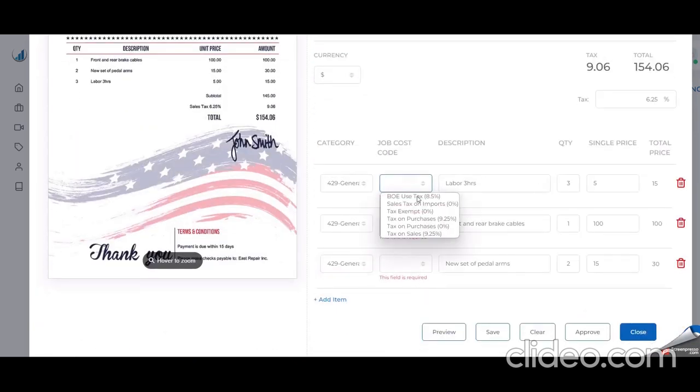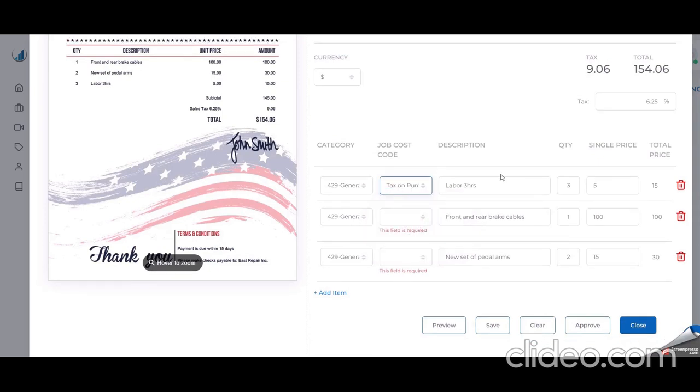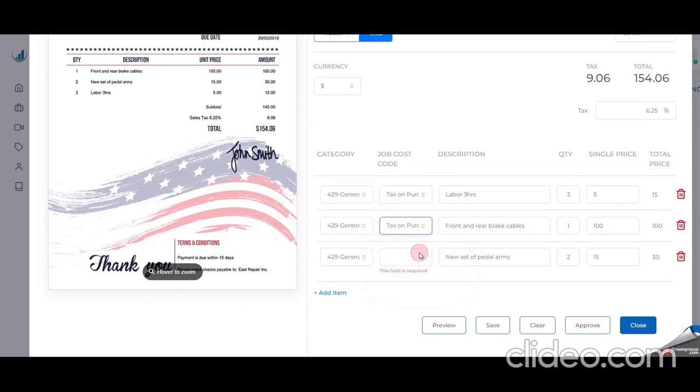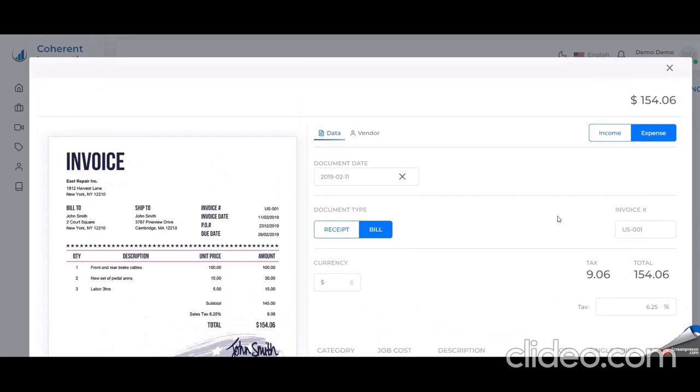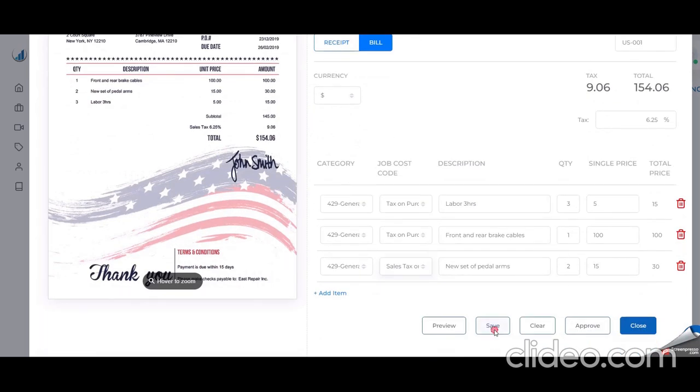You can also select the tax type here, so they will be automatically matched to the correct place in XERO. So here you need to choose your job, and here you need to check again and press save.